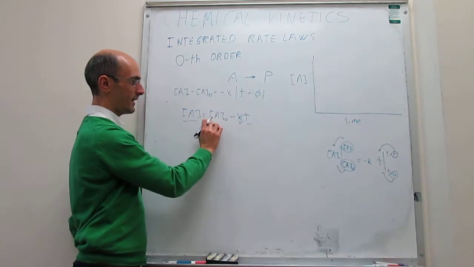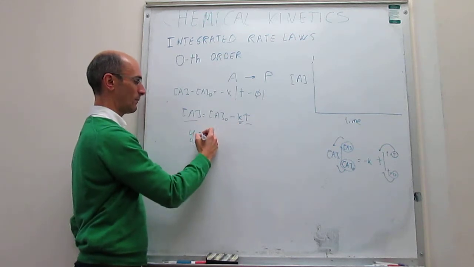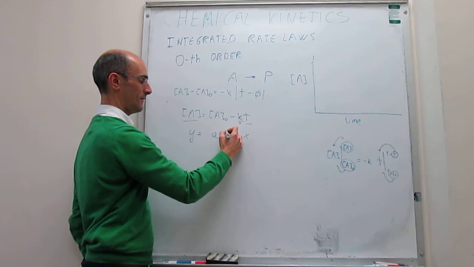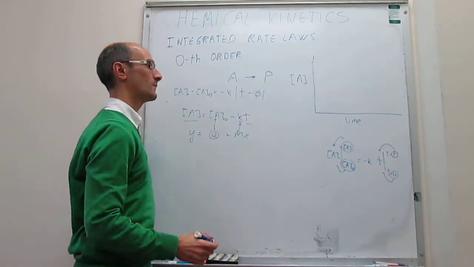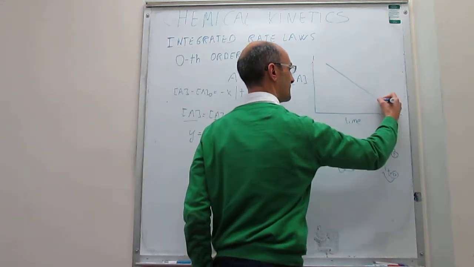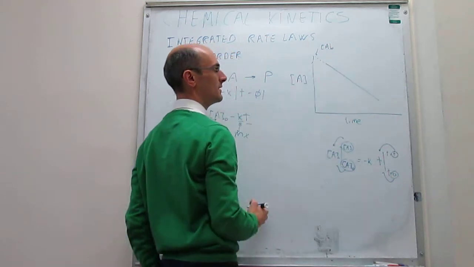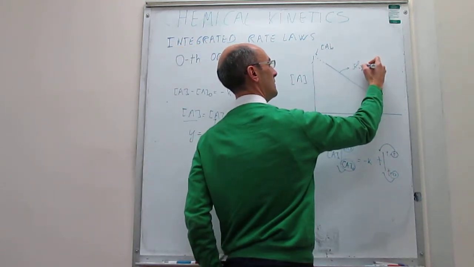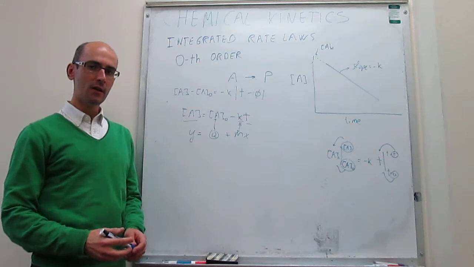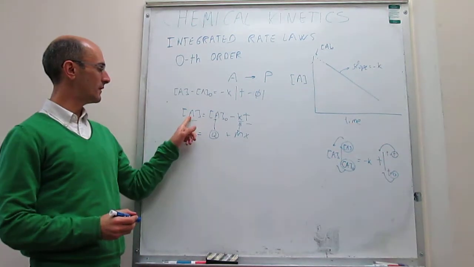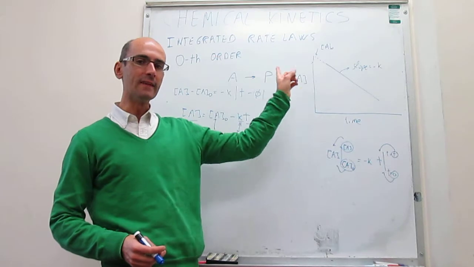It will be a straight line in which the intercept with the y-axis will be A naught and the slope will be minus k. Notice that what we're going to be plotting is this. This will be the intercept with the y-axis, and that is the slope. So we plot that line, and this line should be something like this, where the intercept with this axis is going to be equal to A naught, and the slope is equal to minus k. So this is the integrated law for a zeroth order reaction, which shows a linear dependence of the concentration of A as a function of time. When we start the reaction, the way that A decreases on time is linear.